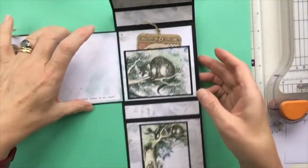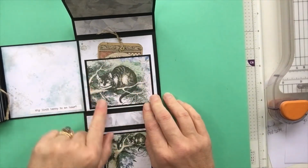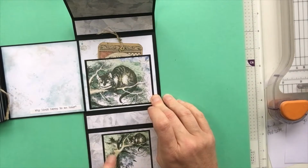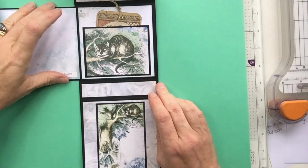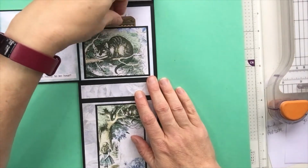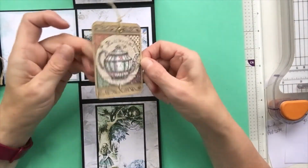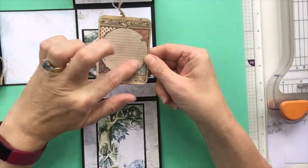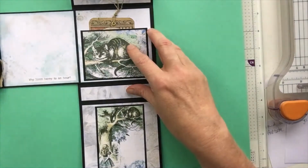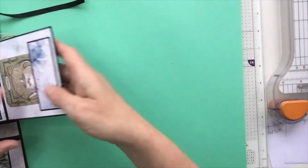Indeed. And then the final one on this side, this is a scrap from the 12 by 12 with a Cheshire cat. I think that's quite nice because it ties in with that there. It would help if you could see, wouldn't it? And the last tag here, I think it's a teapot. Yes, it's always tea time. And then there's a space you can write. So we do that up, and then we come from this side.